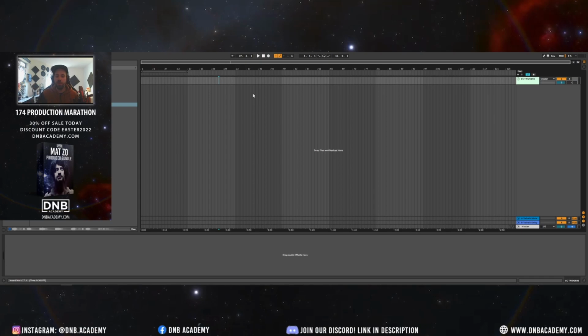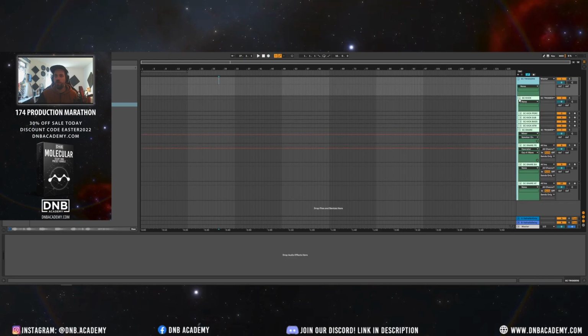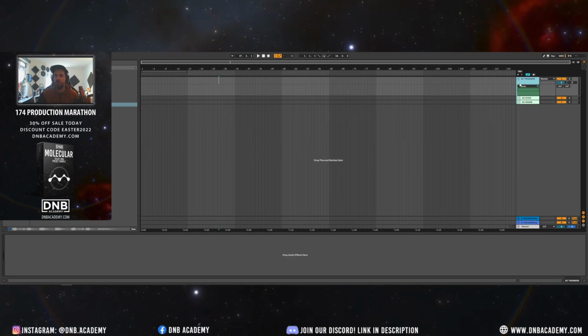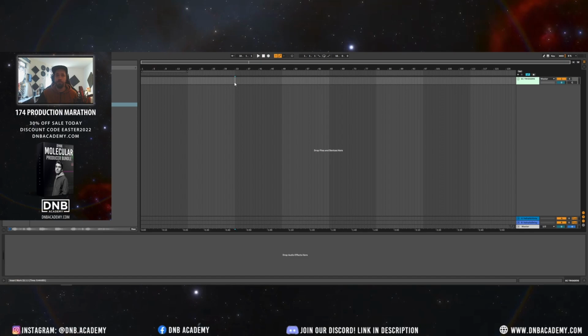So as you can see here, I've got a blank project, which only includes my sidechain triggers. That's quite another old topic, but it's nothing too fancy here, just a few triggers that will later on be routed to our compressors on our individual groups. We won't need that for now. We will pretty much just need to sort out our drum programming and all of that.